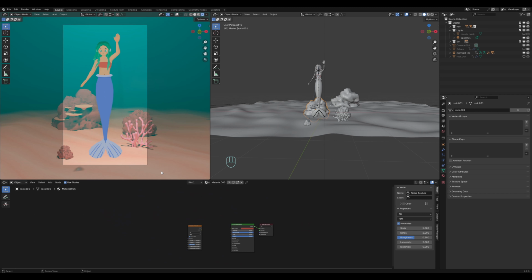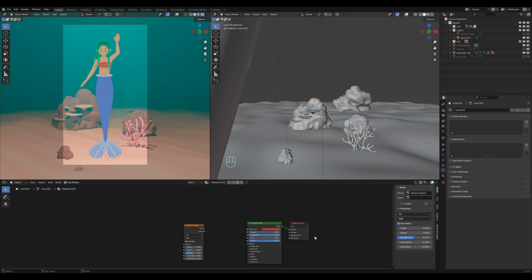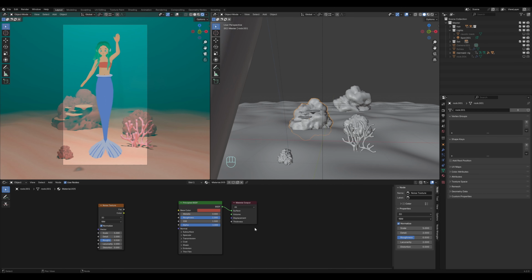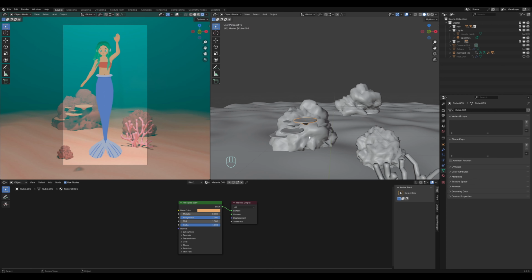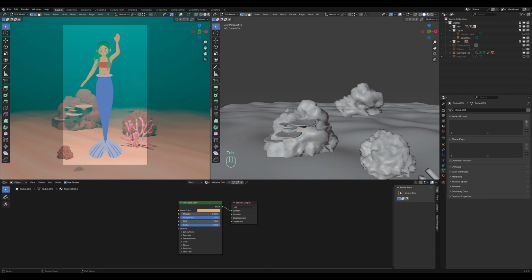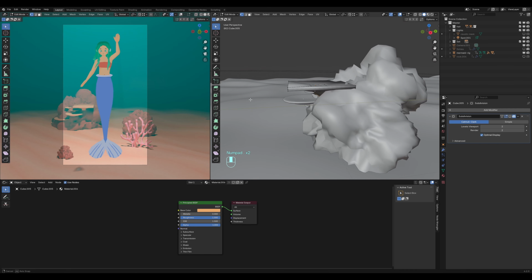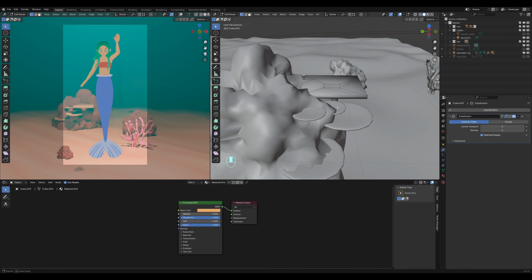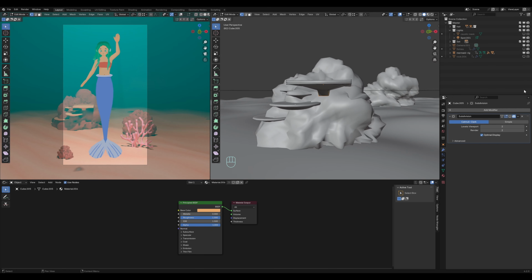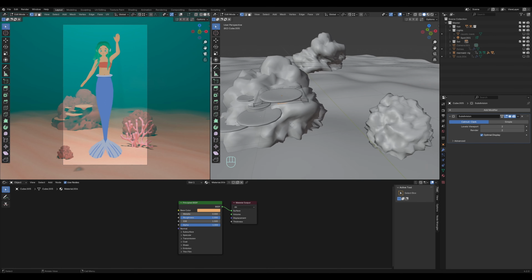And then these are the rocks I made with the rock generator. Here are the super simple materials. Like I said, this is supposed to look like a retro game, so it really doesn't need that much detail in these things. These I just box modeled. So let's see if I can show you what they look like without a subdivision. A square that was modeled, and then I put a subdivision surface and just duplicated it.